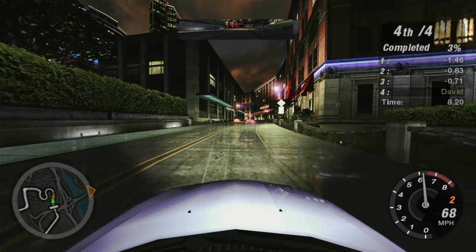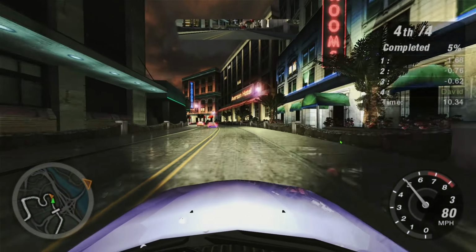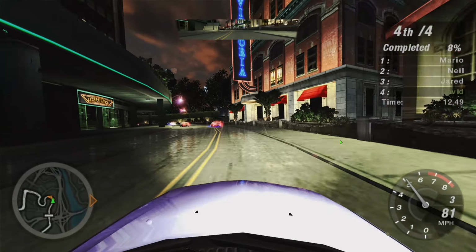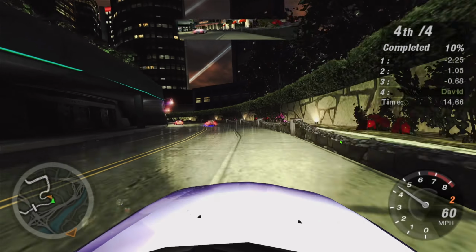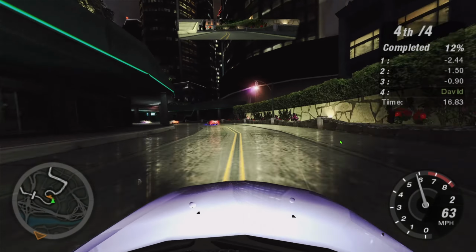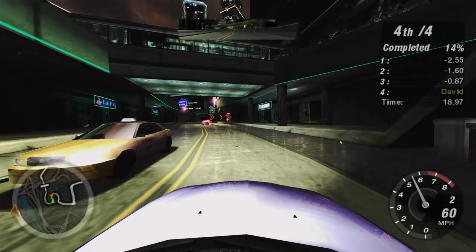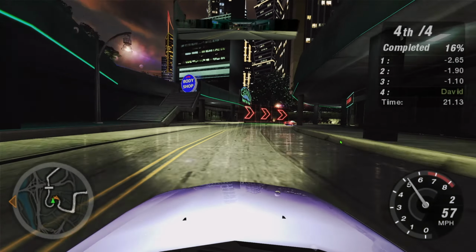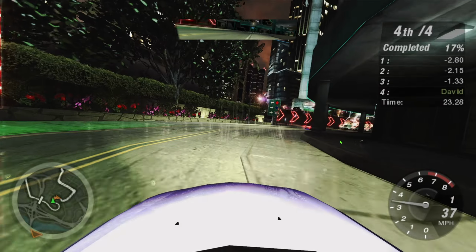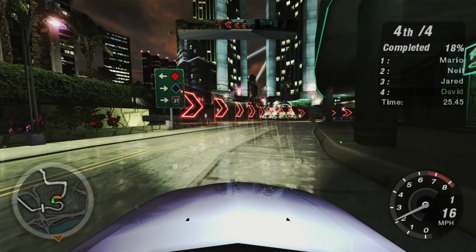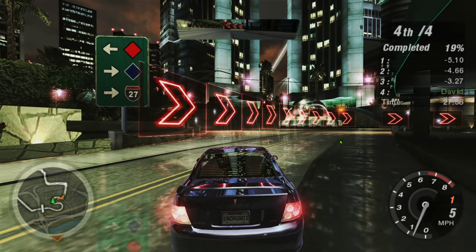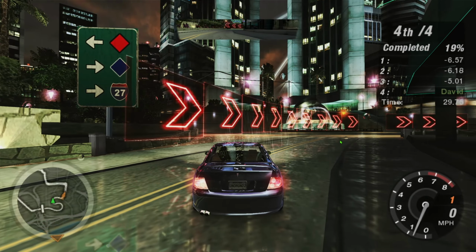Now, one of the cool things I like about that extra options mod, as you can see, this view of the hood is a little bit different than the default. And then also, if you hit the letter C, which is default for cameras, you do have a couple of extra views on there. So I'll hit C here a couple times. So that's a default and default.